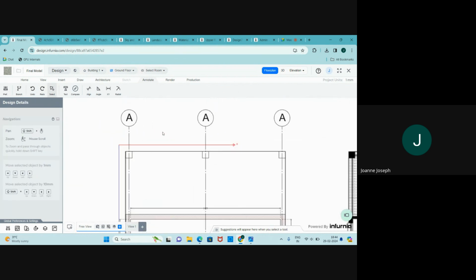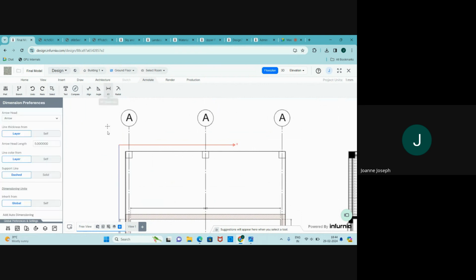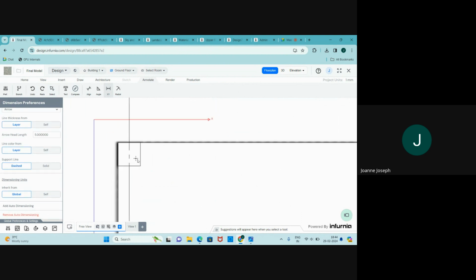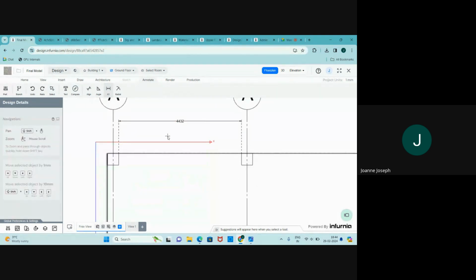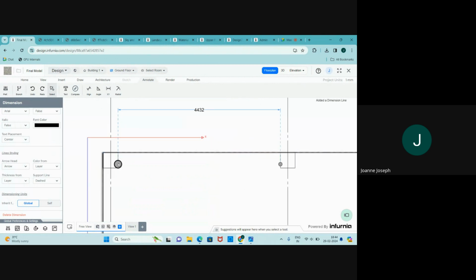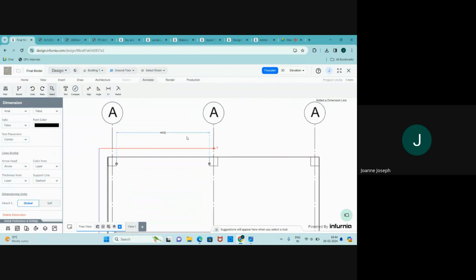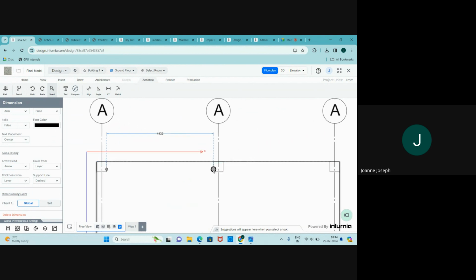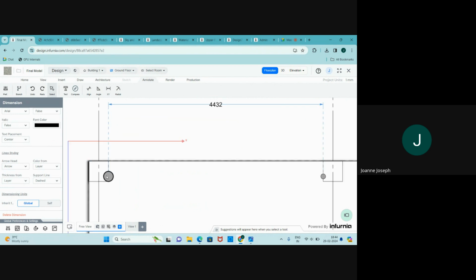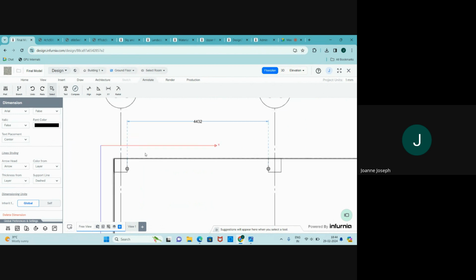Now to add your grid line dimensions, you can click on XY and select from one column to the other. Okay, in this case, it's actually just selecting from one object to the other.